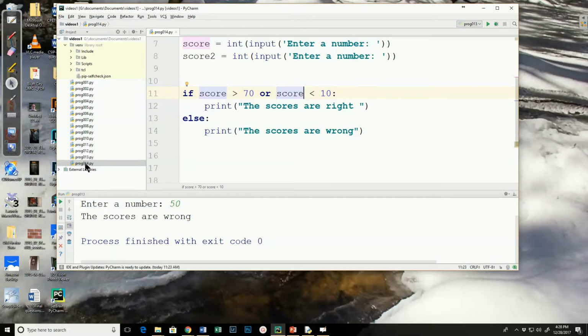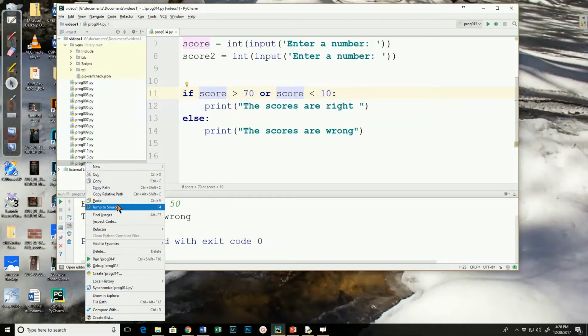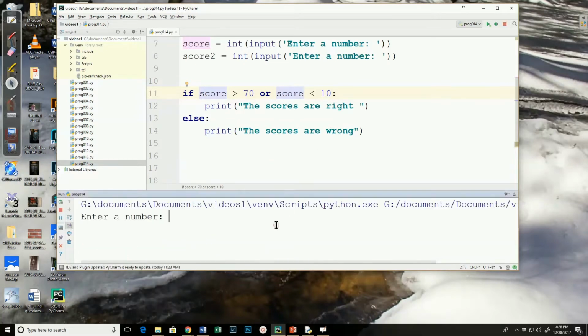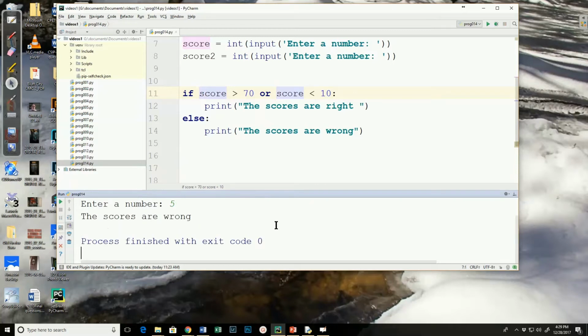Just to illustrate it before we add the AND condition, let's go ahead and run this one. It doesn't matter what I put in for score 2, but I'm going to put in a 50 for score, and it says the scores are wrong.